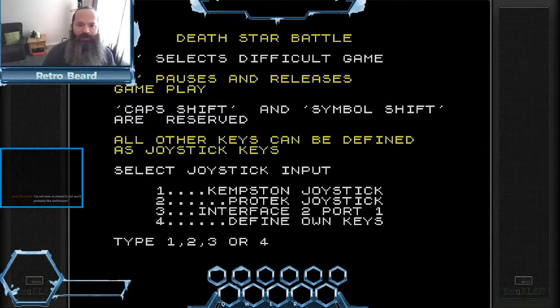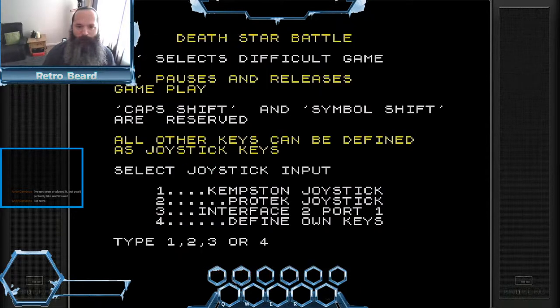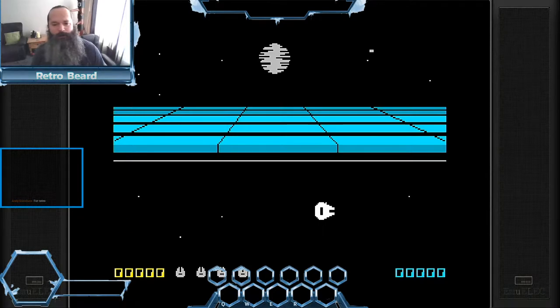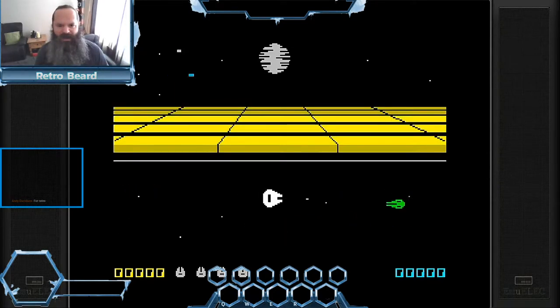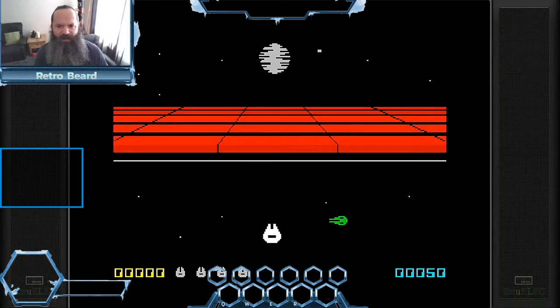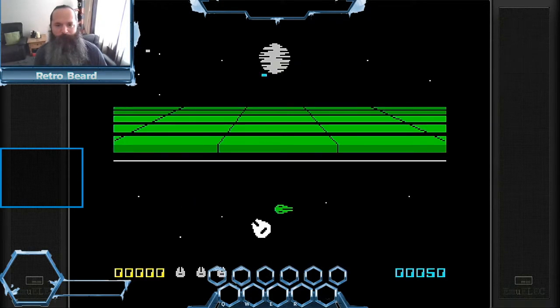No Sinclair joystick. This is an abomination. Let's try three. I don't like paying. I don't have a lot of money, so... Oh my god. So I've got to get the right choice. What is this? Is that something off the crappy Atari? Is that the shield around the Death Star? Many Rebel spies died to bring me these crap graphics.